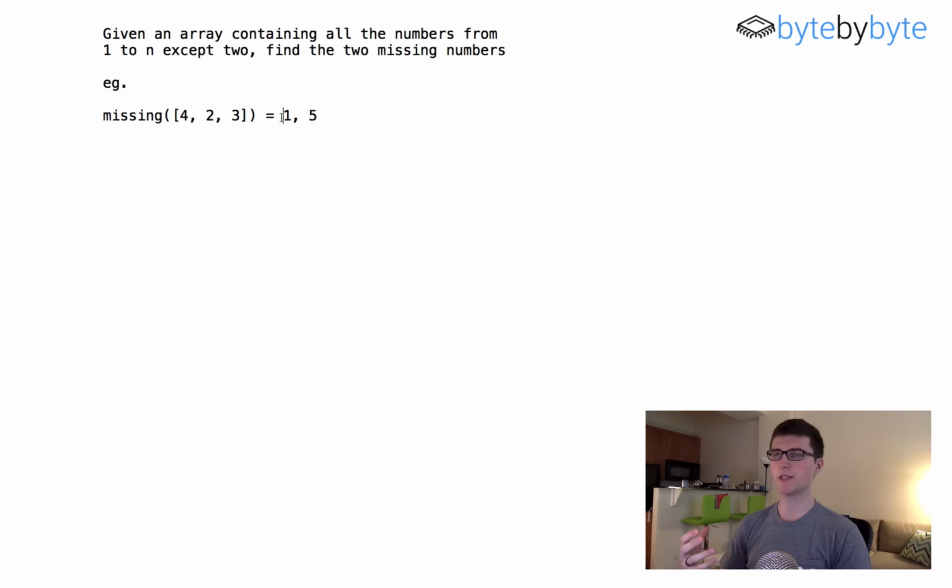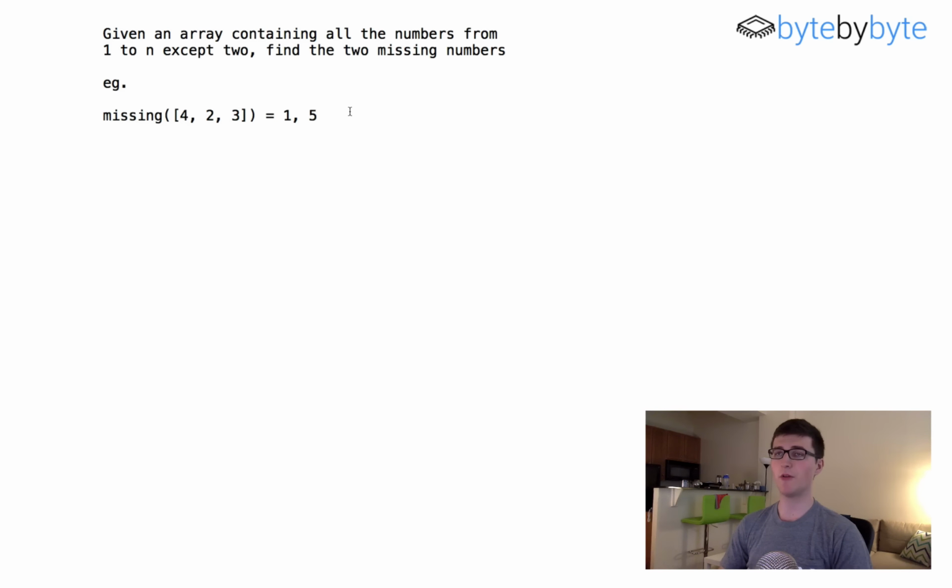And we might also check whether these are going to be integers or longs, because that might affect the size of the input. For example, if we have integers, we know that there is a fixed maximum size of this array that we could have, right? Because they're only all the positive integer values, or all the unsigned integer values, I guess. But if we have longs, then that makes this much bigger, and that may affect how we decide we want to solve this problem. So let's actually now discuss how we might approach this problem.